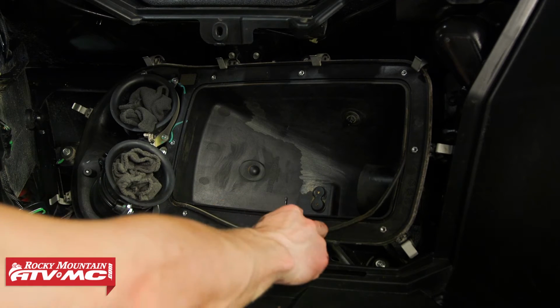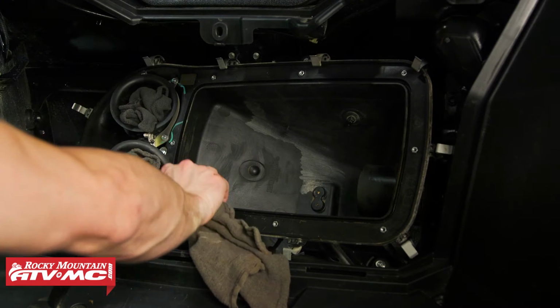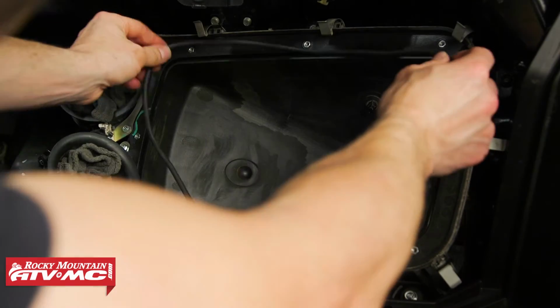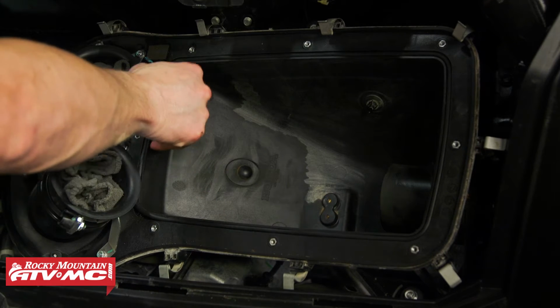I'm going to replace that rubber gasket. The smaller one is going to be on the airbox and the larger one on the cover. And you can see we got a little dirt in there, so I'm just going to wipe it out. I'm going to do one final wipe down.